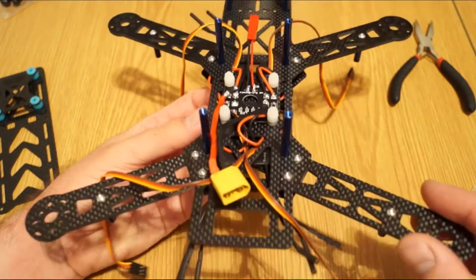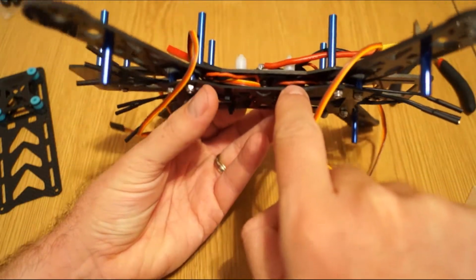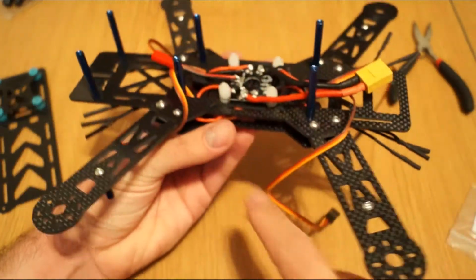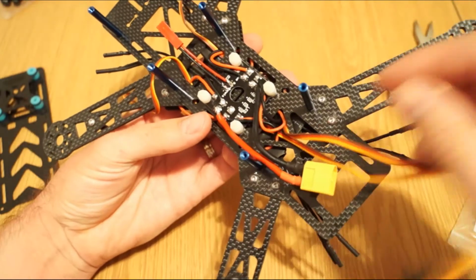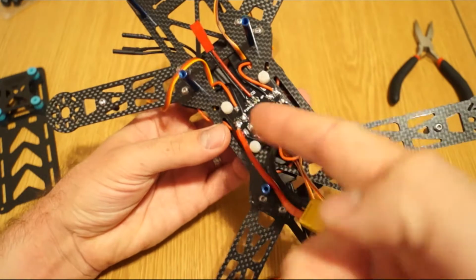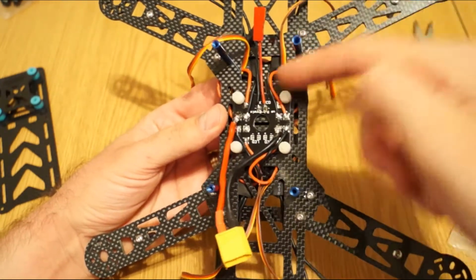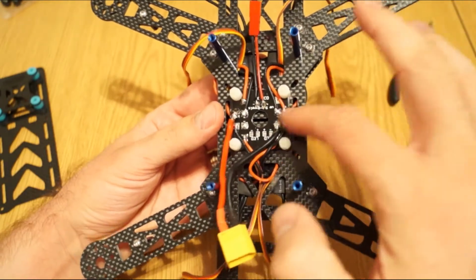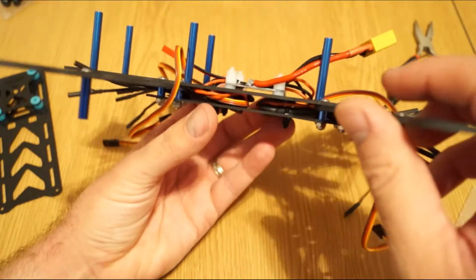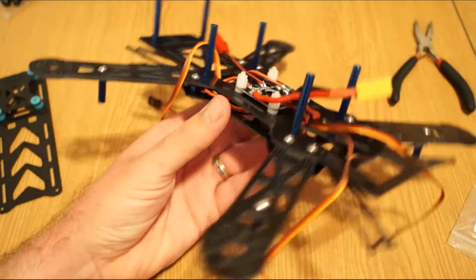So it's really simple. I routed all the cables from the speed controllers, two of them from this side, going here on the back where you have the ESCs, and here on the side. On the left and right, front and back, there is one for each ESC. It's basically glued, so it's not a big deal. I use the spacers to keep it low. These are provided within the kit.